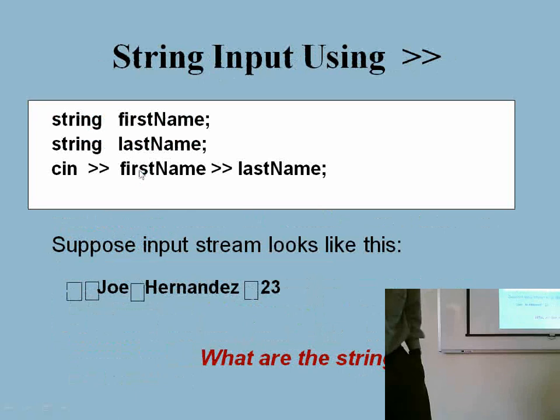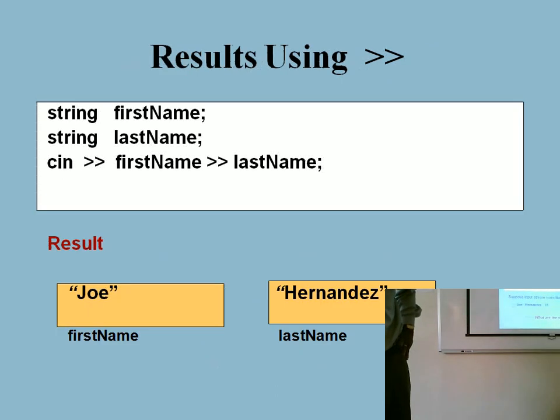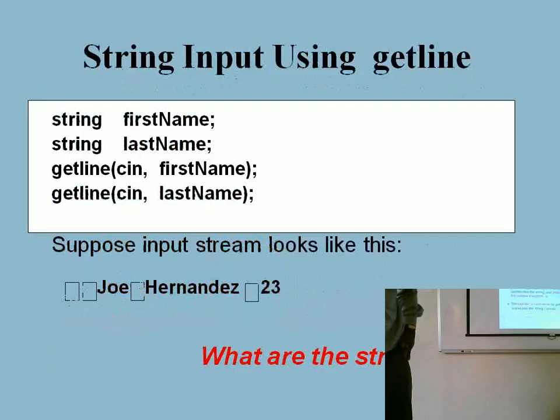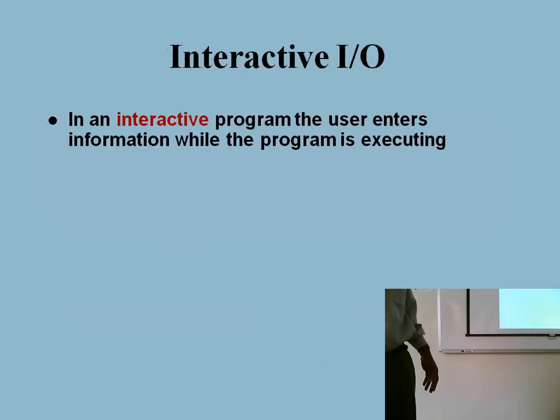We looked at examples of string input and output, and our exercise in class beginning our lab last week was one that reversed a last name, and we used the getline function to get a string that had embedded spaces in it, realizing that the extraction operator would not read our data properly. All of you have these slides available to you, so the syntax for these various input methods, getline, get, extraction operator, are all available to you, as well as examples of their use. As you write code today in lab, you should have no problem referring back to these slides.